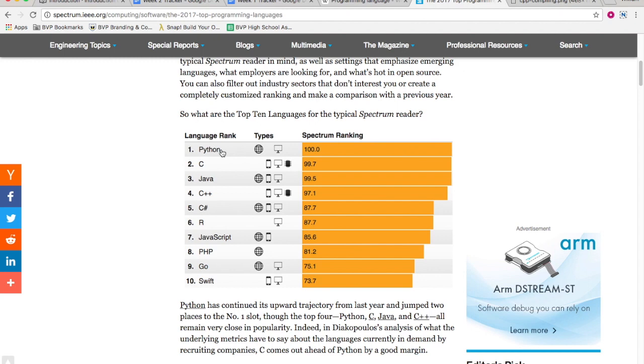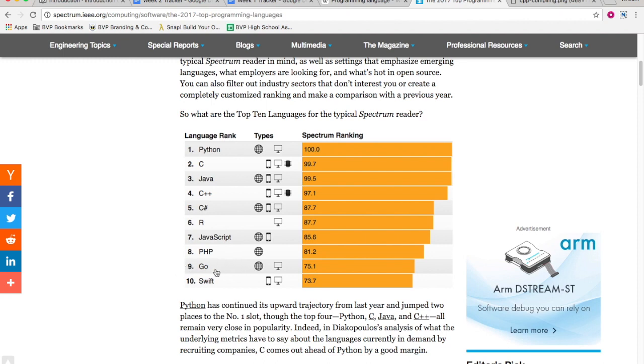Some other popular programming languages: C. C's been around for a while. Java is a very, very popular programming language, and in fact, it's probably one of the most commonly taught programming languages at the college computer science level. A lot of jobs for Java programmers. And then I'm going to jump around because a couple of these you might have also heard of. JavaScript is a very popular programming language for the web. So a lot of web programming is done in JavaScript. And interestingly enough, it has nothing to do with Java, so don't get confused by that.